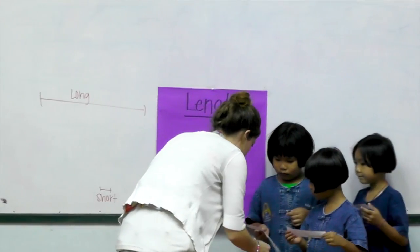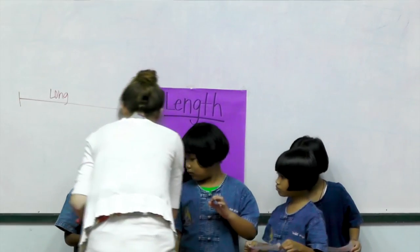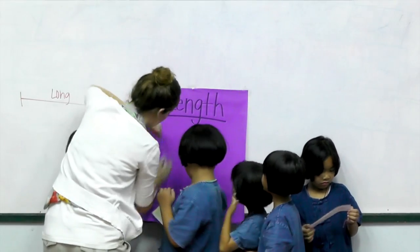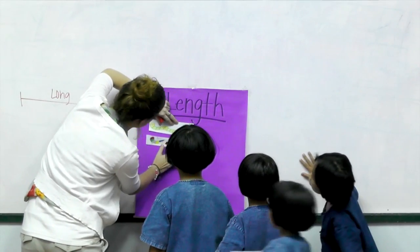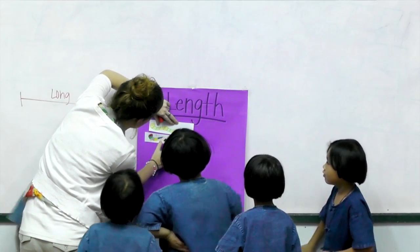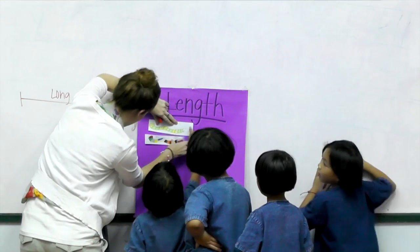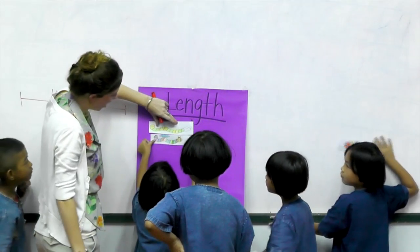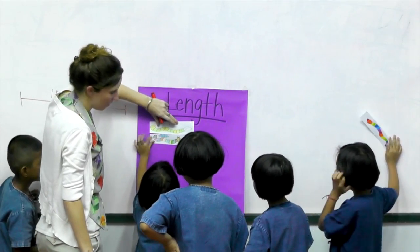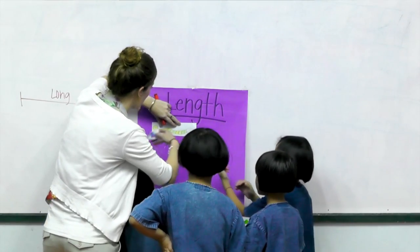So let's look at them. What we want to do is see which one is the longest. Look here. So which one's longer? Blackout or Pam? Blackout. Blackout, okay. So you hold this one. Now you have to show yours, Pam. Which one's longer? Blackout or Pam? Blackout. Blackout, okay. Maya, which one is long?